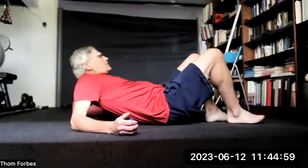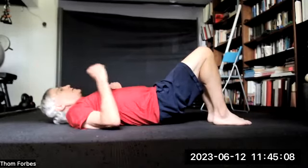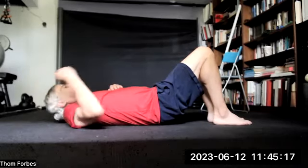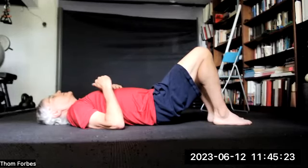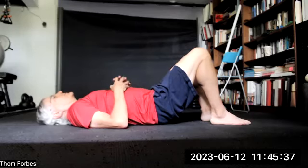We're going to do some upper body work today. I'm going to put the ball on the trapezius, right below the neck and between the shoulder blade and the neck. And you want to roll the ball around until you find a tender spot, or the most tender spot. And hold there, breathing into it. And after about 20 seconds, hopefully some of that tension will release.